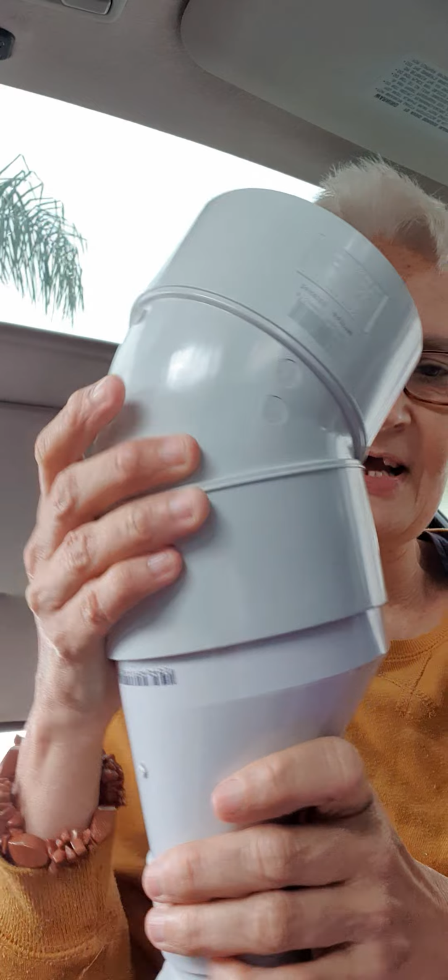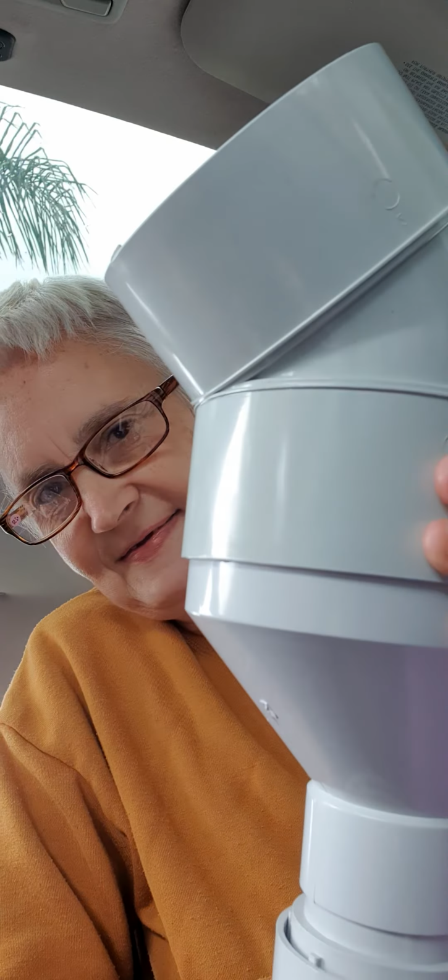So what I'll do is I will attach it to a pole in the chicken run with these cable ties. And it will stand like this, resting on the ground. Then I'll fill it up from in here, and they'll just stick their little heads in there and peck the stuff. Later on I can find a way to have a pipe going up so that I can fill the pipe up from up here, and it just automatically refills as they eat the grain.